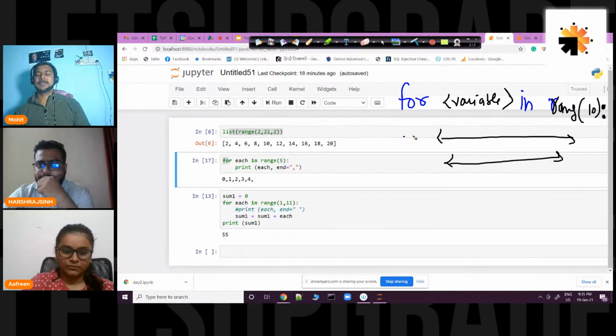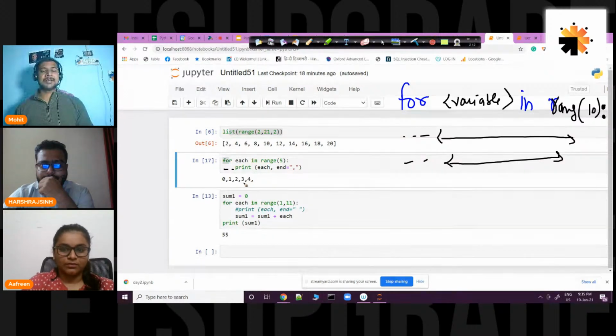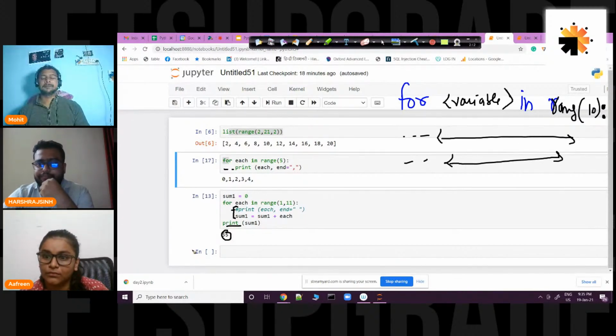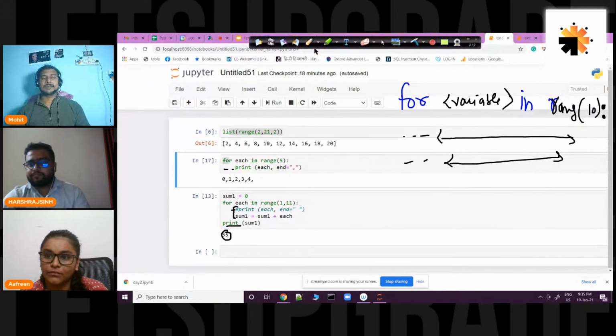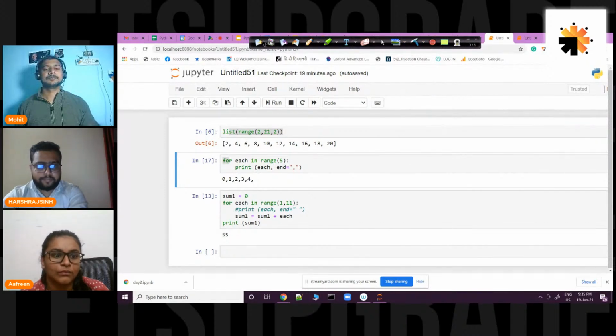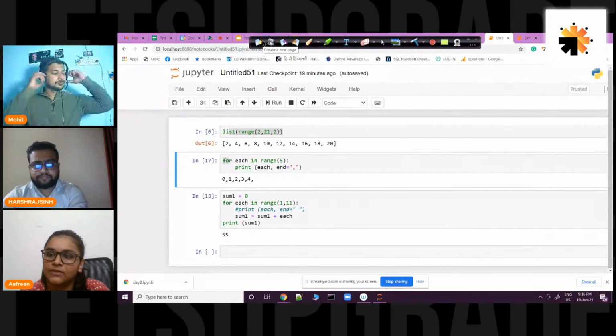Okay, here I'm giving the spaces. So you can see this print statement is coming under the for loop. Here this print statement and this sum are coming under the for loop, and this sum is not coming under the for loop. That's why this sum is printed only one time. Okay, I hope you are getting the sense of this one. So indentation means these two lines come under the for loop, and this statement is outside the for loop. Okay, any other question? No, sir. This seems to have answered all the questions for now.